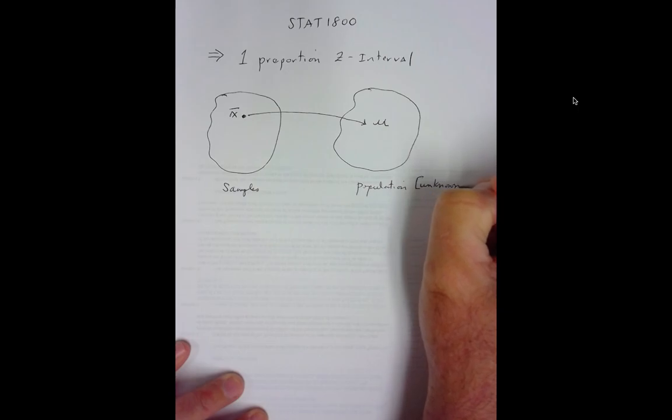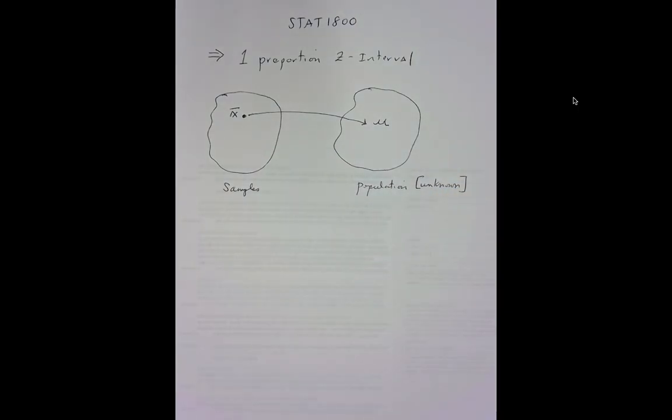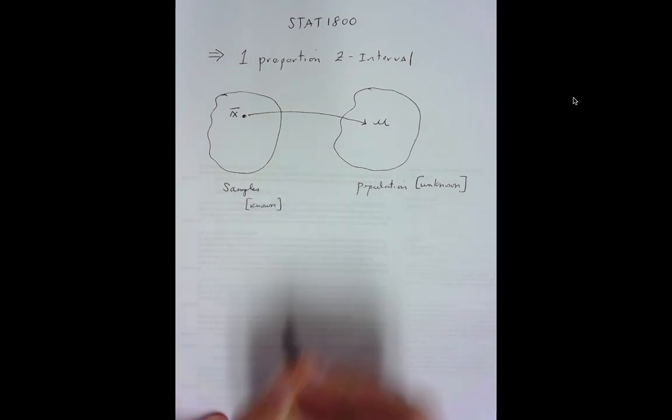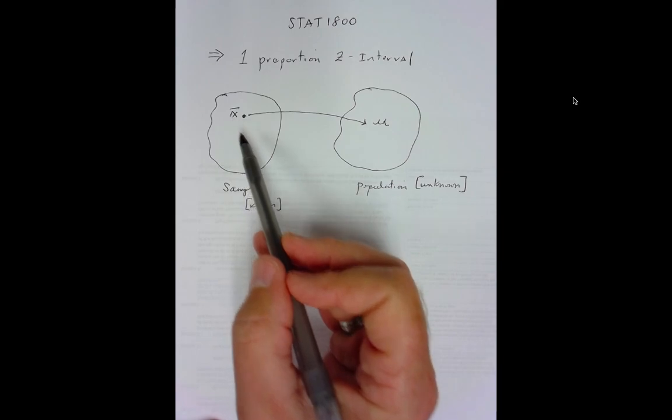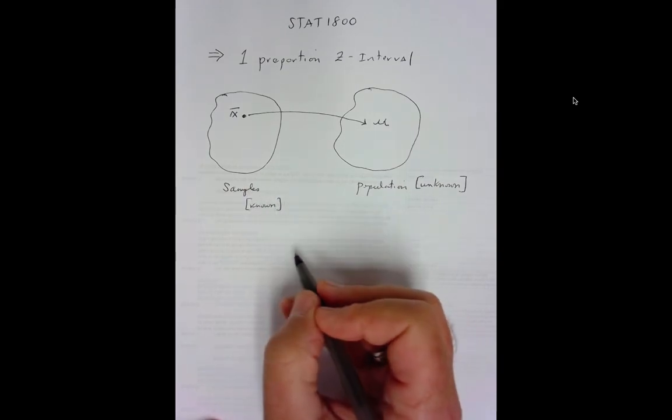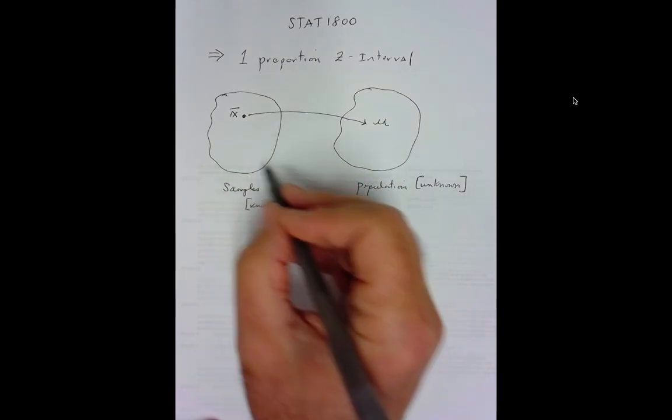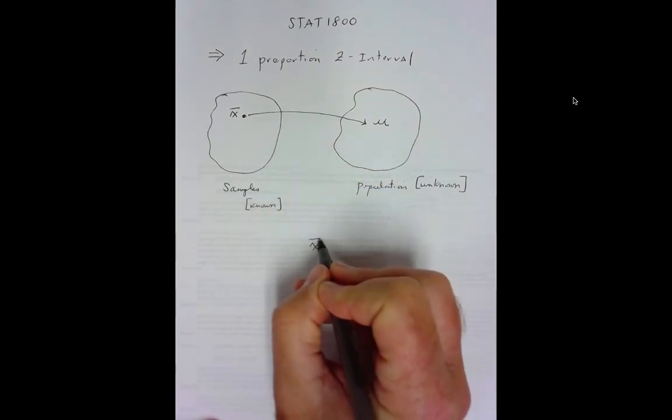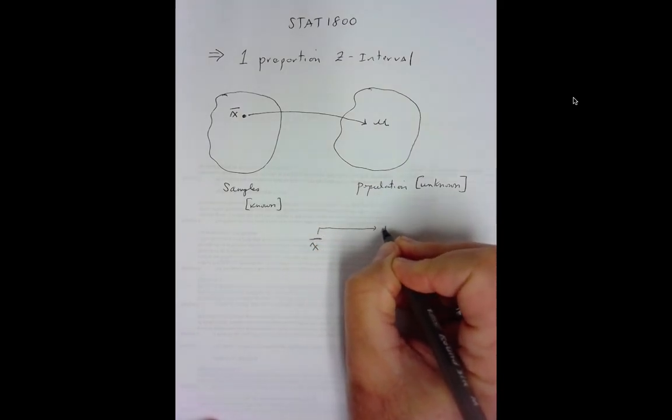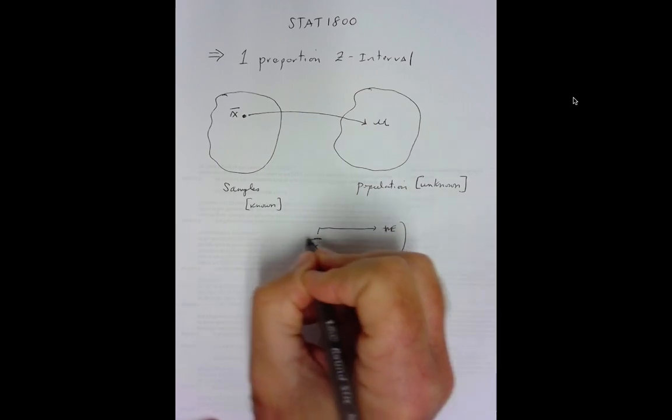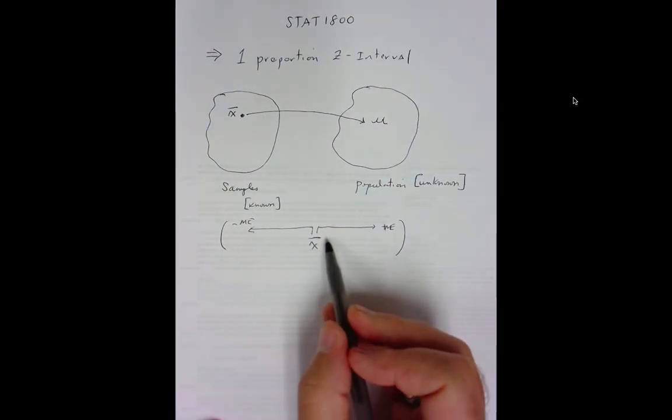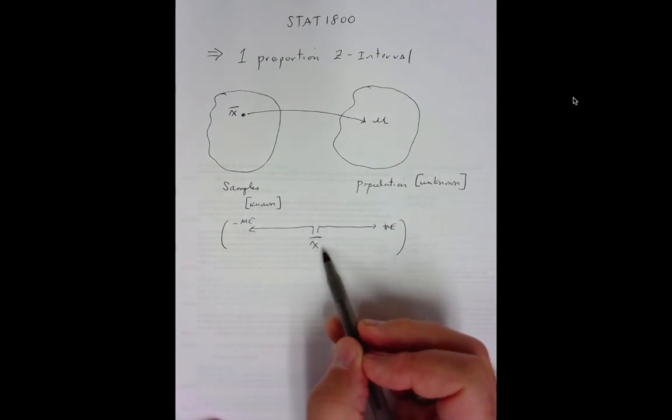What you have to realize here is that the population value is unknown. The sample value is known, but there's nothing really holy about it because if we closed our eyes and got a sample from the same population two and a half seconds later, we get something different. So these samples do vary, which leads to variation and margin of error. What we do in terms of creating confidence intervals is we take the value that we get from the sample, and we call this a point estimate, and we add margin of error around it and subtract margin of error around it to create a confidence interval. Residing smack dab in the center of the interval is the value that we get from our sample.